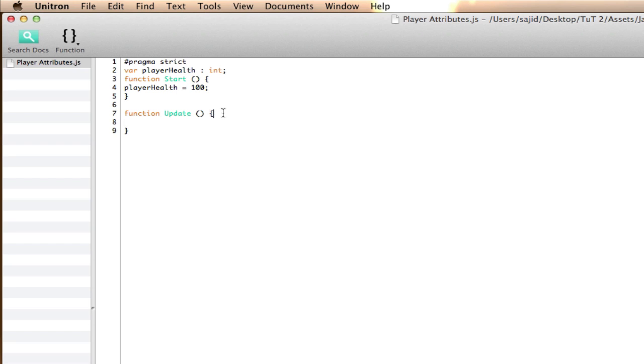Now we need to make what happens when we die. This script is going to be consistently very basic. There really isn't that much to put in this script, which is good because you want to keep everything as clean as possible. So in function Update, we're going to put an if statement, because if our playerHealth is less than or equal to 0, then we want to die.